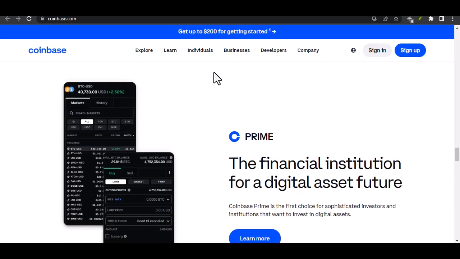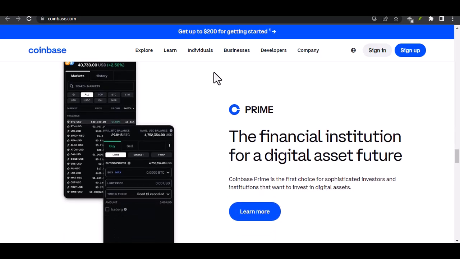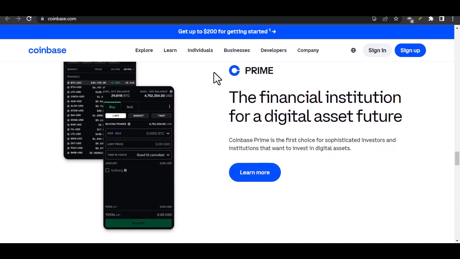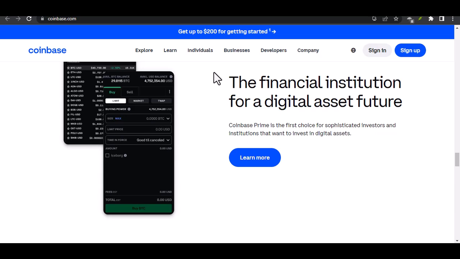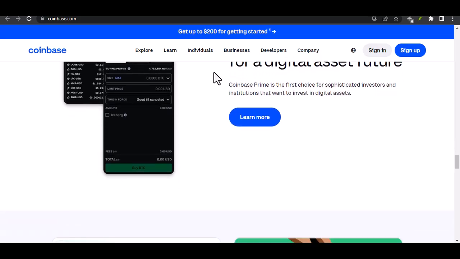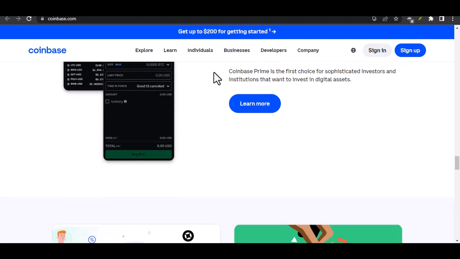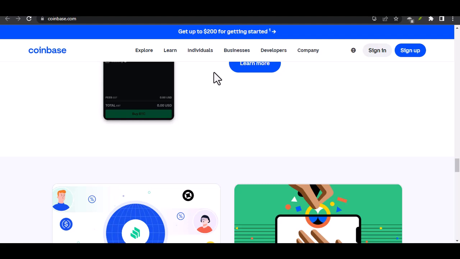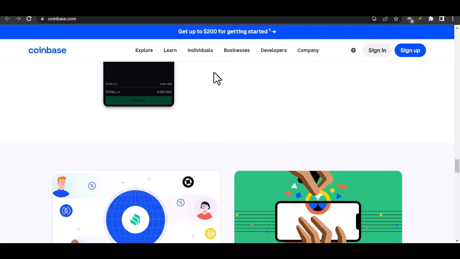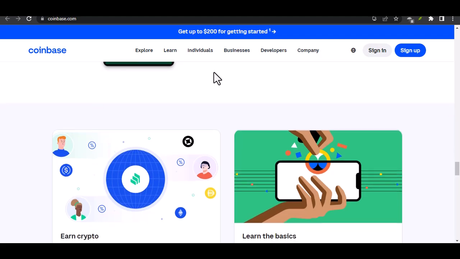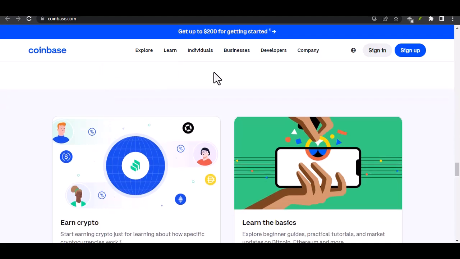Recap key points. In this video, we've discussed the minimum deposit requirements on Coinbase and the factors that can influence them. We've also explored the fees associated with cryptocurrency transactions and provided some tips for minimizing costs. Encouragement to research. Remember that the minimum deposit amounts and fees can change over time. It's always a good idea to do your own research and check Coinbase's official website for the most up-to-date information.